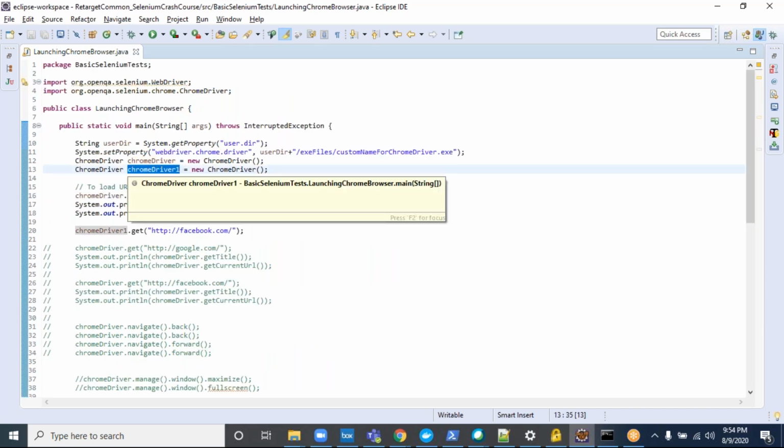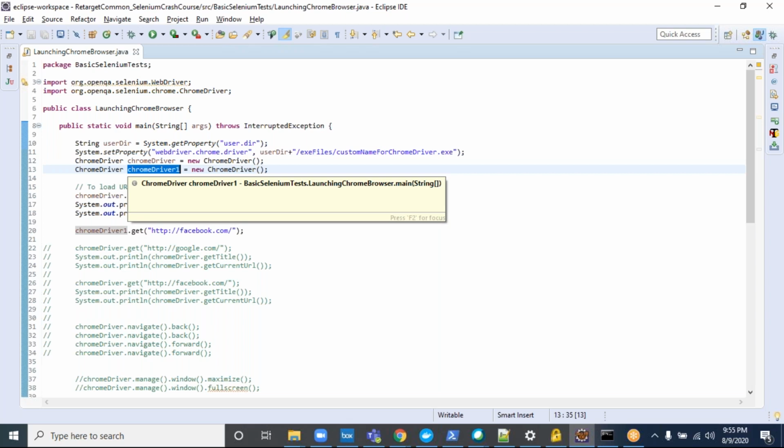So don't get confused between close and quit. Close always closes the currently focused window. Suppose in a web driver session we have five windows open, and we are currently focused on the third window. When we call the close method, it will close that particular window, not the other four.